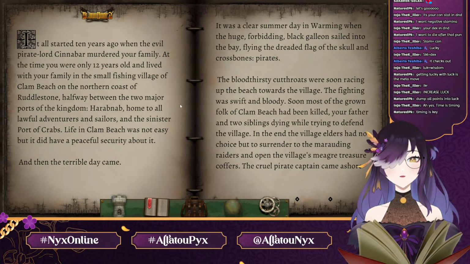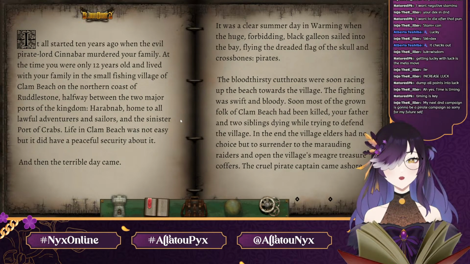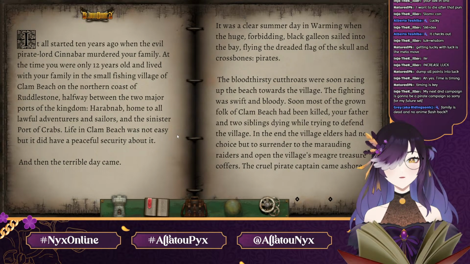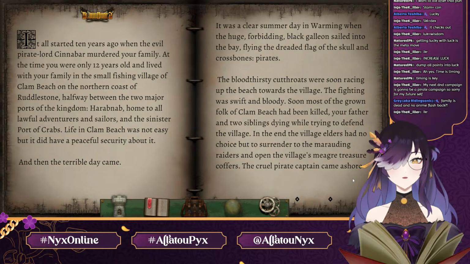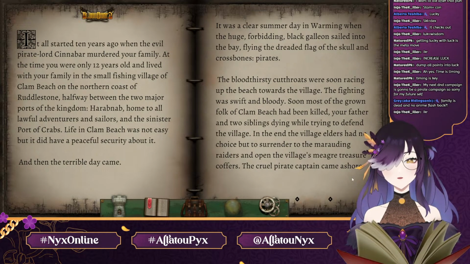It was a clear summer day and warming when the huge, forbidding, black galleon sailed into the bay, flying the dreaded flag of the Skull and Crossbones. Pirates. The bloodthirsty cutthroats were soon racing up the beach toward the village. The fighting was swift and bloody. Soon, most of the grown folk of Clam Beach had been killed, your father and 2 siblings dying while trying to defend the village. I almost said drying.